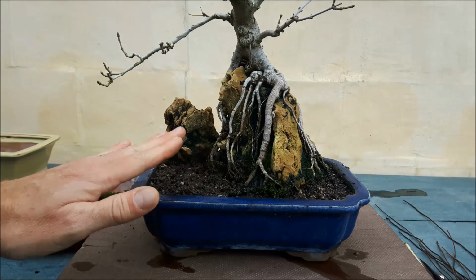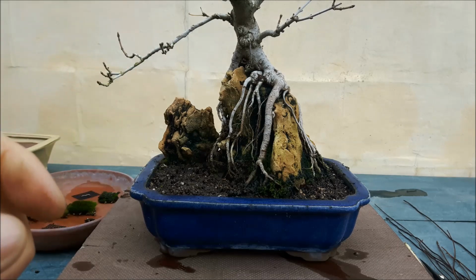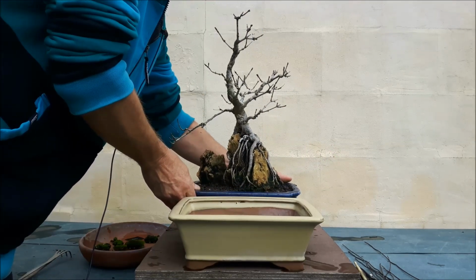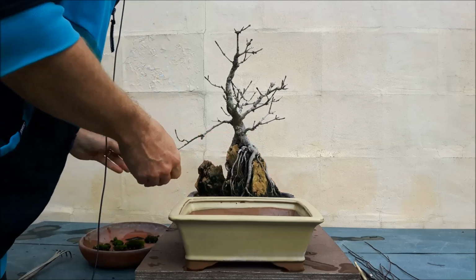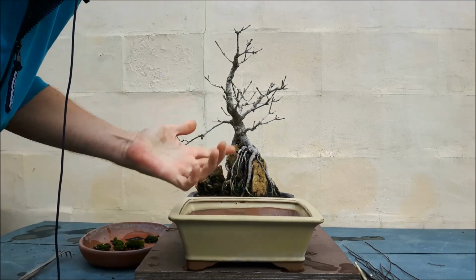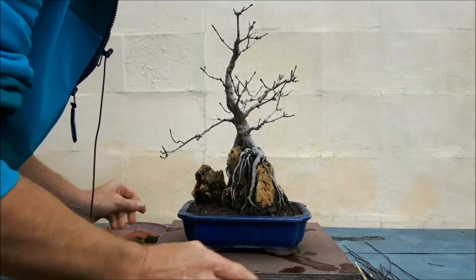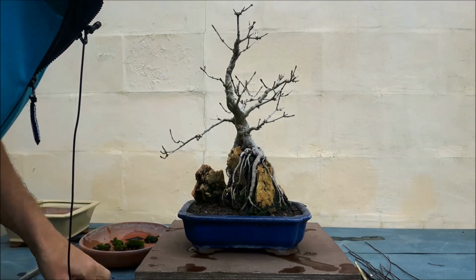So what I'm planning to do is wait until this tree freezes in the winter, and then I'm going to lift it up and put it in another pot. By doing that, I hope that I'm not going to disturb the roots too much. So I'm going to add a layer of soil in this new pot, and you see it's just a little deeper, not a whole lot, but just a little, a little wider, a little longer, so just a little bit. And I like the color of this pot. I think it suits the rock, which is nice, and it will give the whole thing more stability, because this rock here is quite big and heavy, and the visual weight is not well distributed. So this is something for winter, when this whole tree is frozen. So I think that is possible.